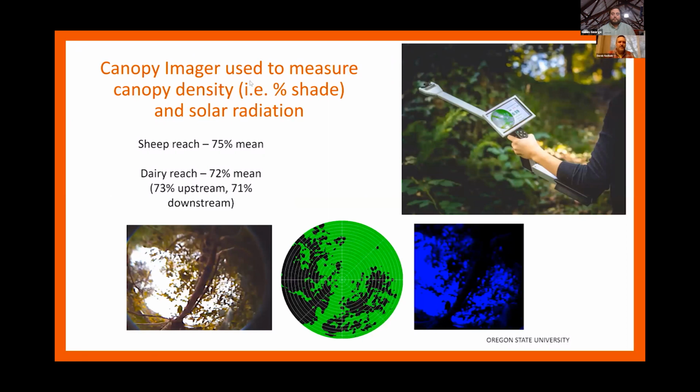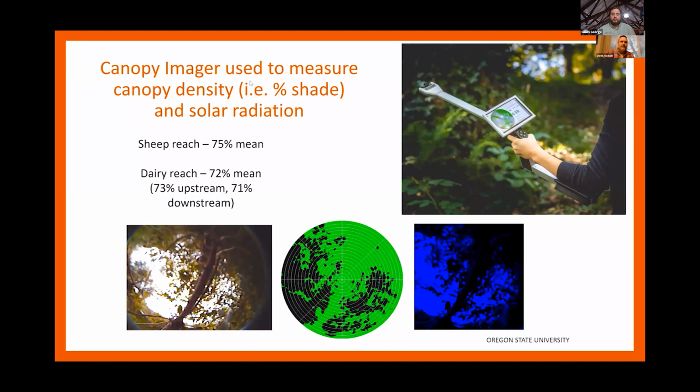transects and taken pictures, essentially images, every 10 meters as I move through the main part of the channel. So what I'm trying to get is canopy density above the stream. And so I take these pictures at about 1.5, 2 feet just above the water level, essentially as low as we can get, and then do this up and down the reaches to get a pretty accurate sample.